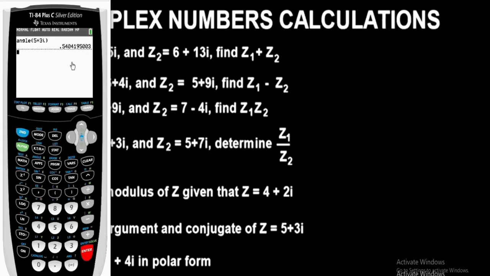Now guys, this is the answer in radian. There are some questions where they will leave the options in degree for you to pick the answer. So if you want to convert this output into an answer in degree, all you have to do is press this mode button to change it from radian to degree. So when you come down, you navigate down to radian, switch to the left, press this right arrow key, press enter. Okay, so it has now changed to degree.